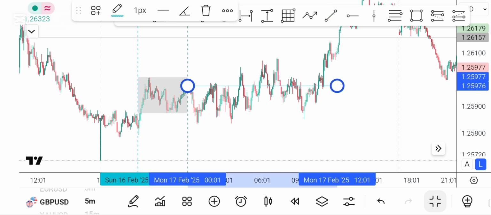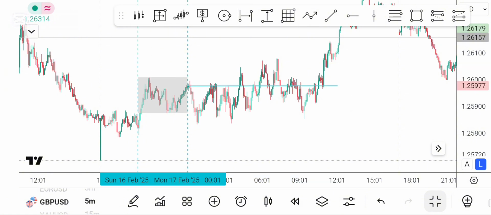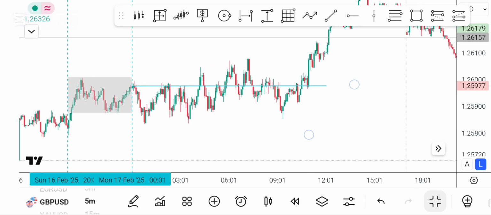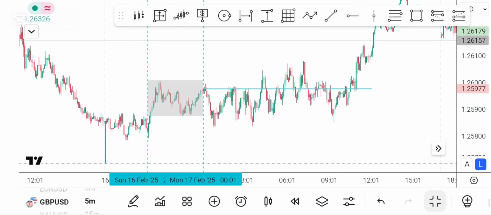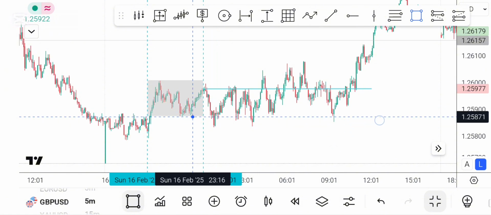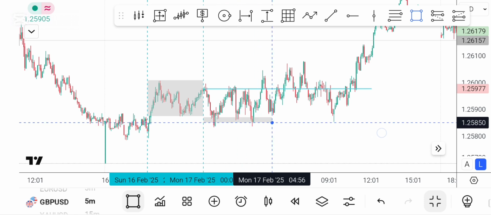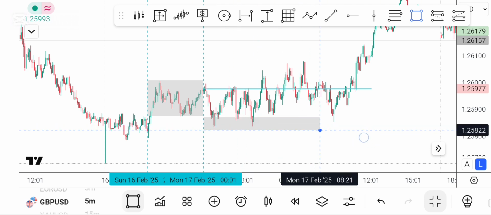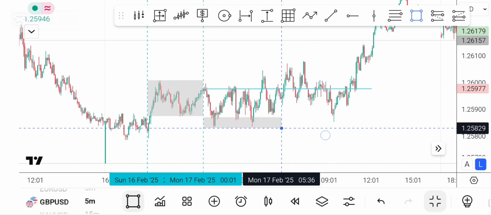So let's use 2 pixels so that it is visible. I'm going to do it this way. So now, what is the goal? The goal is, if we are bullish again, we want to see the market trade below Asia. Why is it trading below Asia? It's going to take all the sell-side liquidity resting below Asia, okay, that is actually a market manipulation. Remember the strategy.